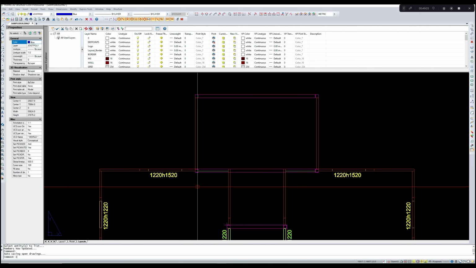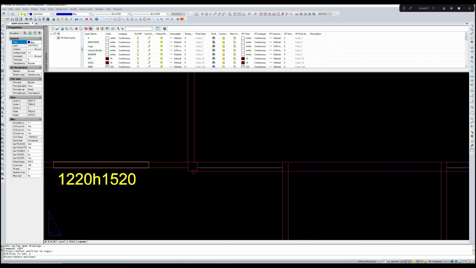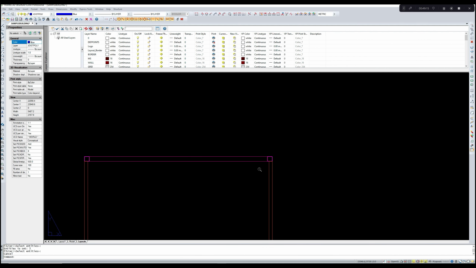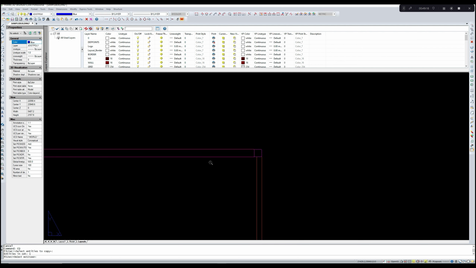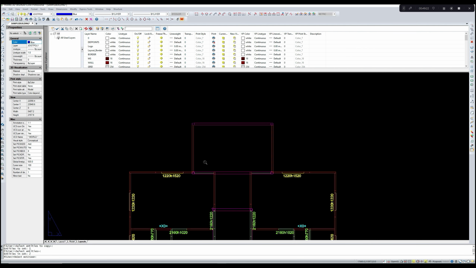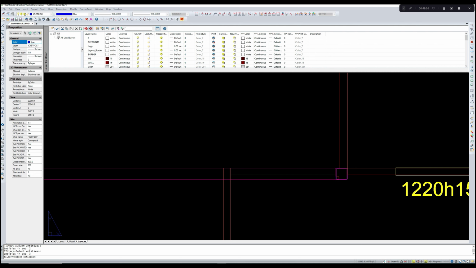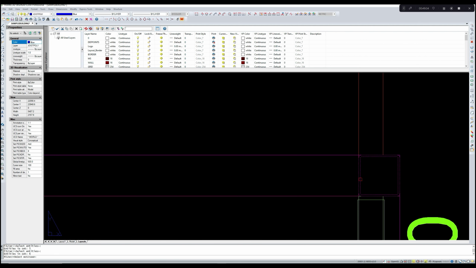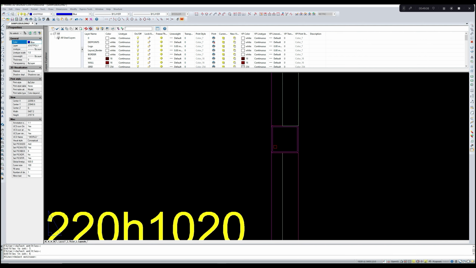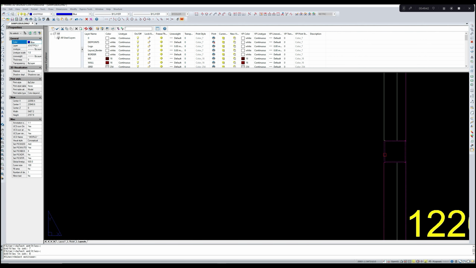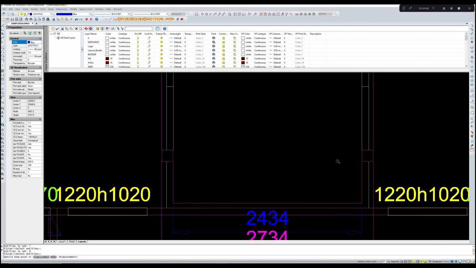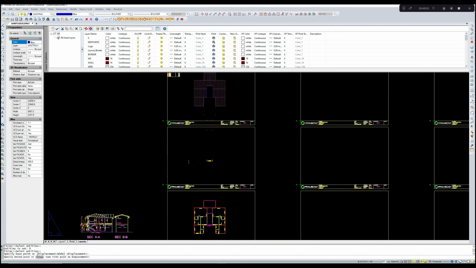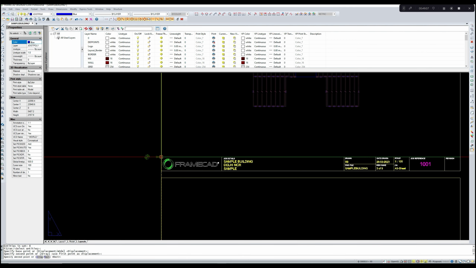We need to copy this post. So you copy this post to the joist border showing the joist level and the joist. Enter. Select the reference point at the base point and paste it here.